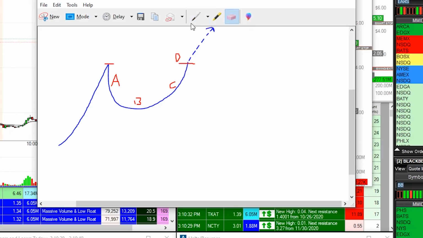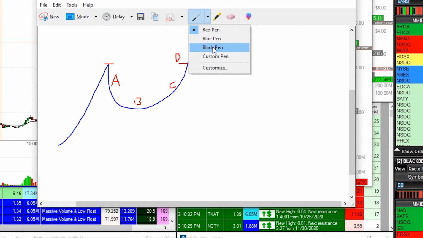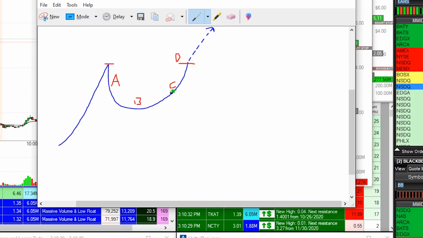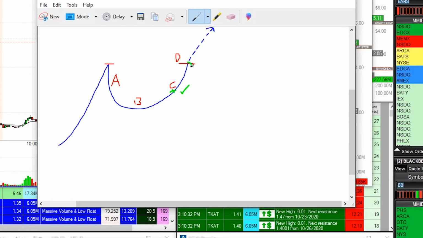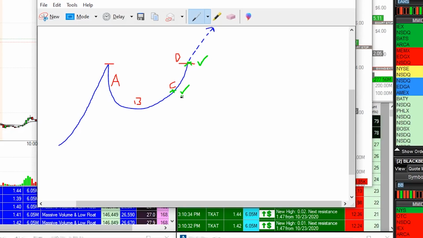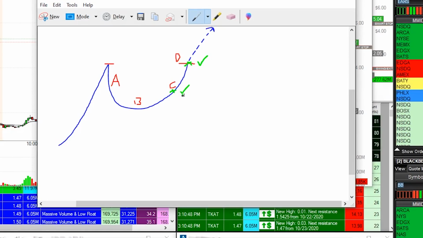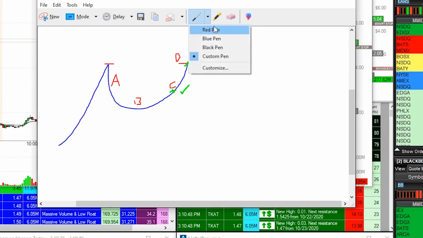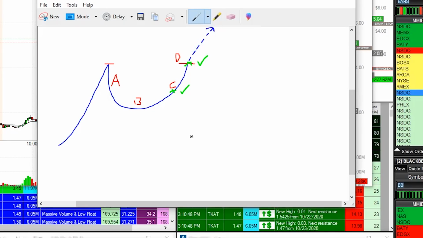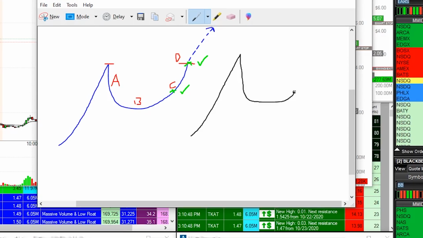But where we do want to look to try to buy in most cases is on C. This is where we want to buy most of the times. You can buy on C or you can buy on D. Either works. I prefer trying to look to buy on C. Why do I try to look to buy on C, guys? Well, because if a stock spikes on up and starts falling back on down, and now we start seeing a U-shape develop, this is a very popular pattern as the stock starts approaching back up to the high of the day.